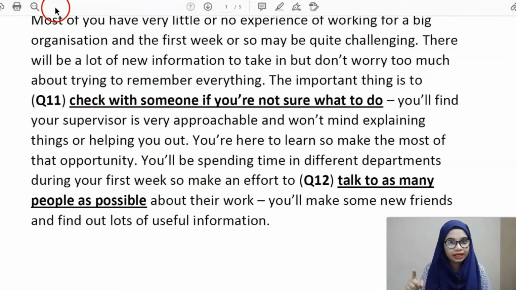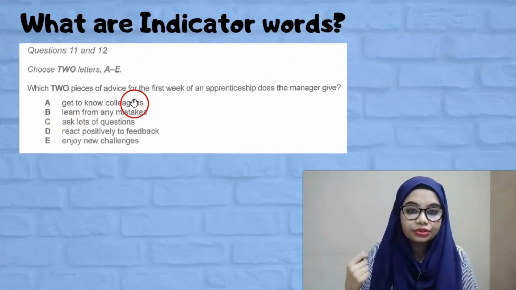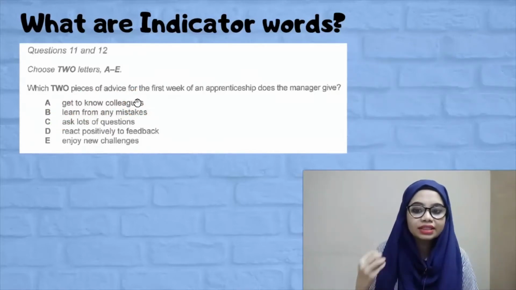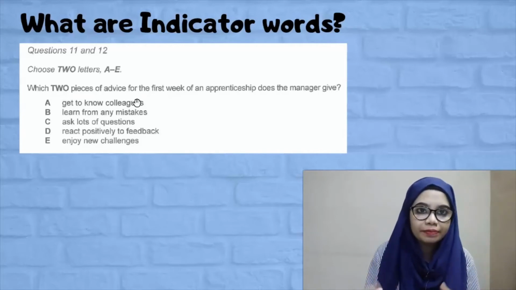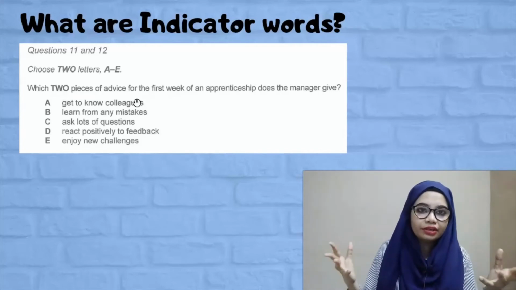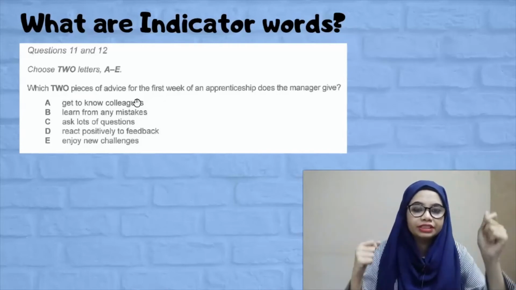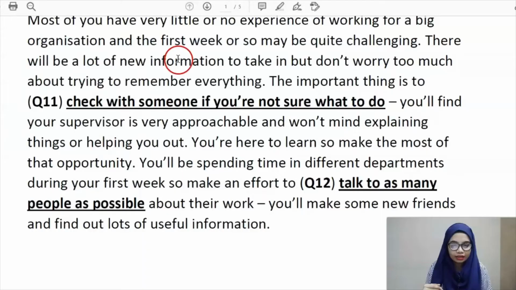Okay, so this is again about the first week, and the audio is saying talk to as many people as possible. So, get to know colleagues. This is what the audio is trying to say. Talk to a lot of people. They are not asking you to talk to people on social media or your neighbors or your friends. No, they're talking about the department. You can see here, you'll be spending time in different departments during your first week, so make an effort to talk to as many people as possible about their work. So you are talking to people you are working with, and you are getting to know about their work. So obviously it is about colleagues, it is not about anyone else.